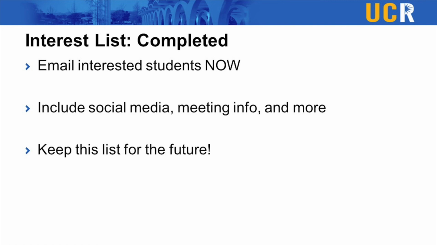And don't get rid of these lists. Maybe someone's class schedule has been crazy, so they can't join now. But who knows what next year might bring. Go back to these interest lists. Maybe compile them into one list, but indicate when you gathered these names. So maybe after a few years, you can remove those that haven't responded.